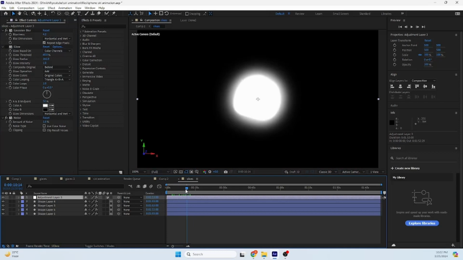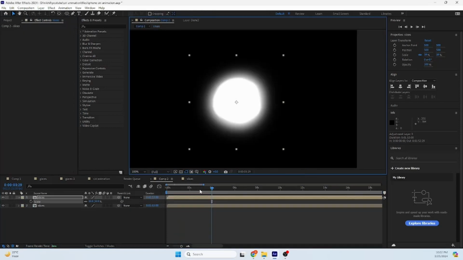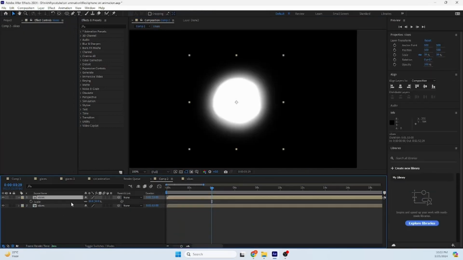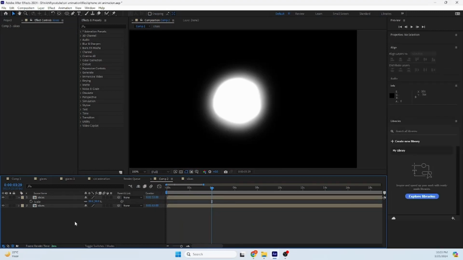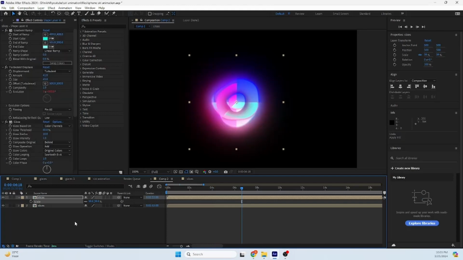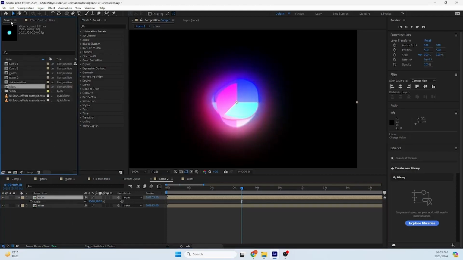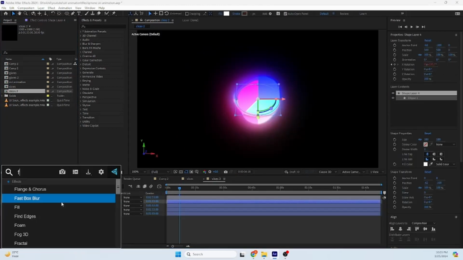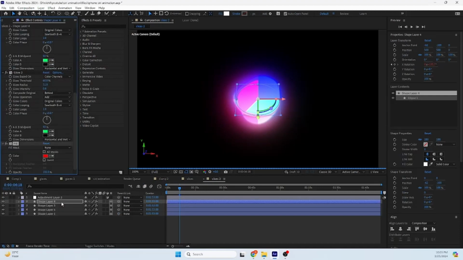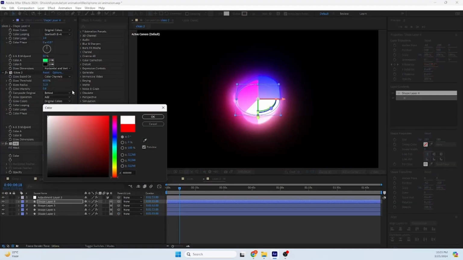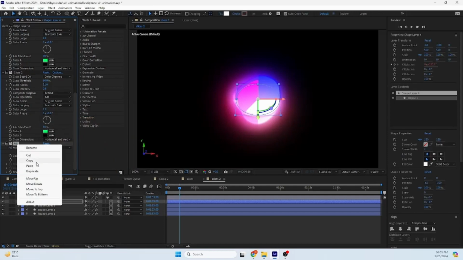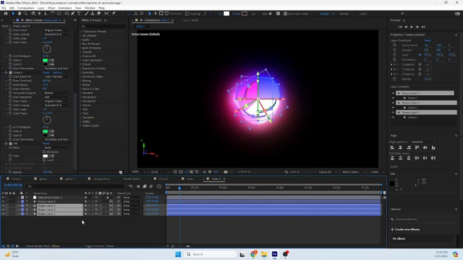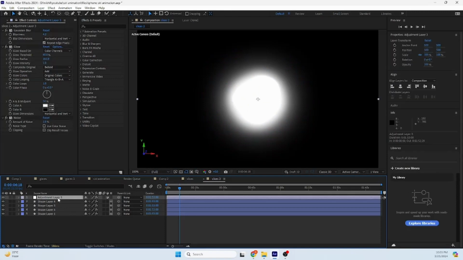No, it is not done yet. Then make a mistake. We just have to delete this from the side and scale it down. Oh, it is not done yet. We will just duplicate this and duplicate from the project settings should work. That works. And then we can add pin in that and make the color in white and copy this and paste to the rest. So now we are done, I think.